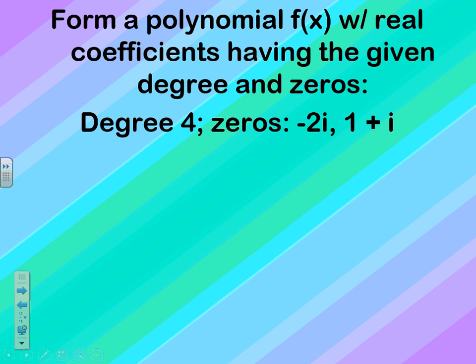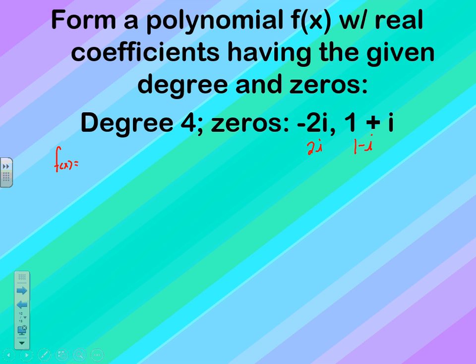So let's go ahead and see what we have here. This is the first example where we're being asked to write a polynomial in standard form when they're giving us two of the 4 zeros that we need. So we know it's a fourth degree, so we have to have 4 zeros, but they're not giving us all of the zeros. But that's okay. If they're giving us two complex zeros, then we should recognize that they always come in conjugate pairs. So even though they're only writing down two of them, they're really giving us all 4 of them.